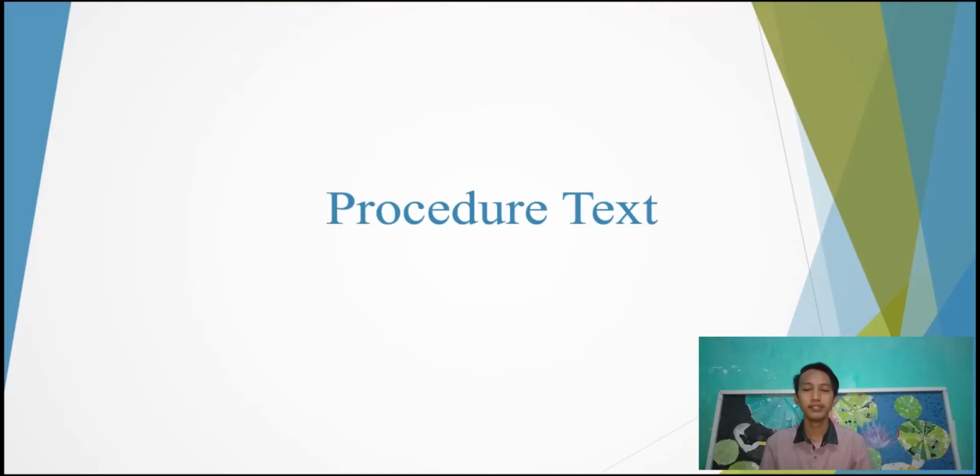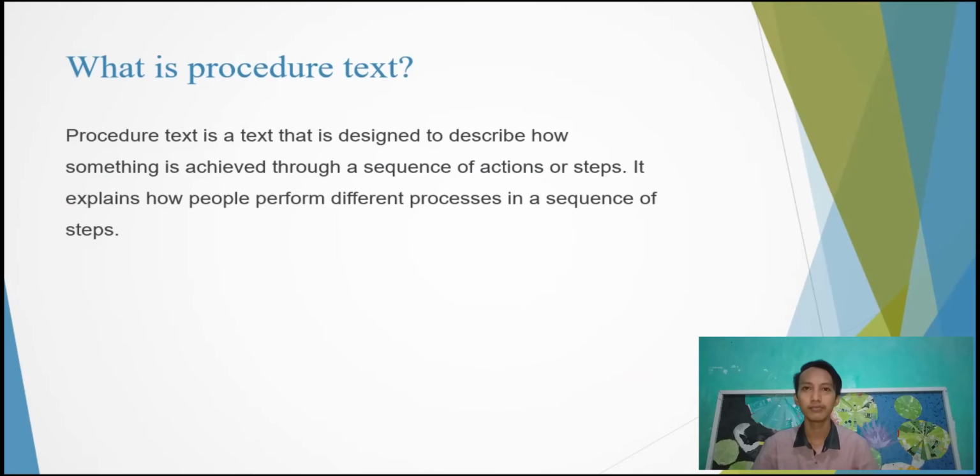Okay, class. In this meeting, we will learn about procedure text. Anyone knows what is procedure text? Okay, let's see this slide. Procedure text. What is procedure text? Procedure text is a text that is designed to describe how something is achieved through a sequence of action or step, or it explains how people perform different processes in a sequence of steps.